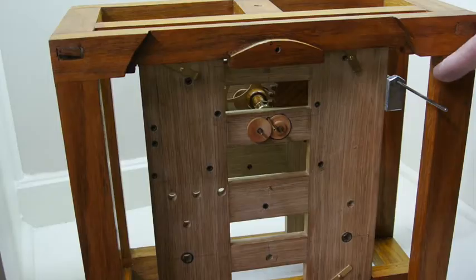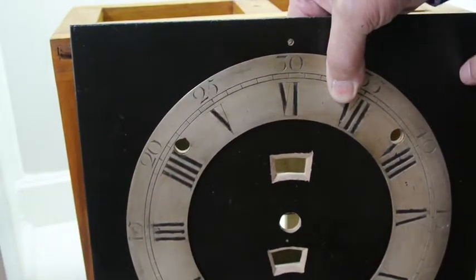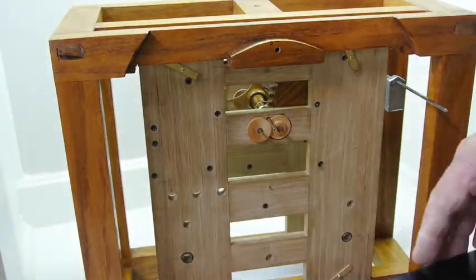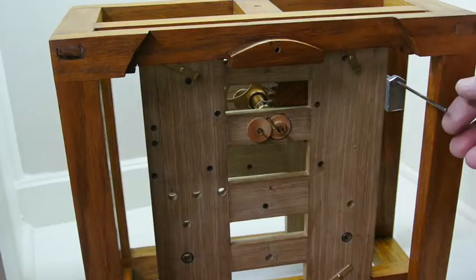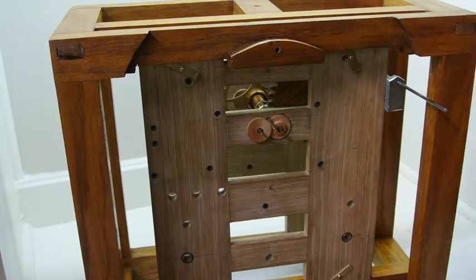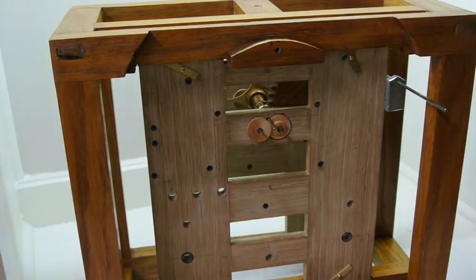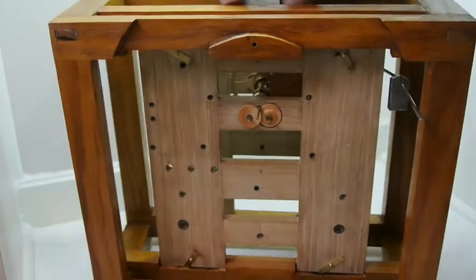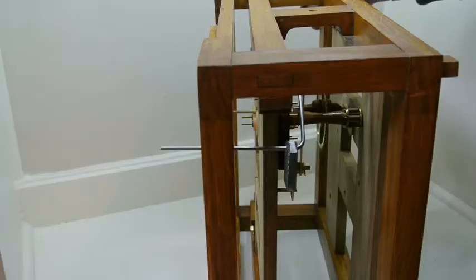There's a lever which appears here, which, when you look at the dial plate, is approximately here, just to the right of the top right spandrel, and that lever is lifted up to trigger the maintaining power. The maintaining power is actually quite simple, but like with all things on this clock, it's a little difficult to show.